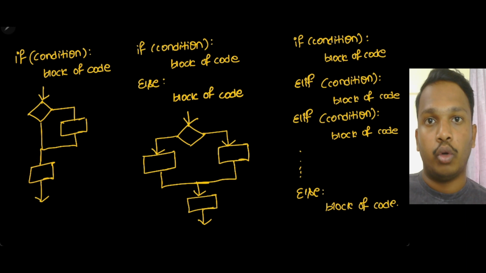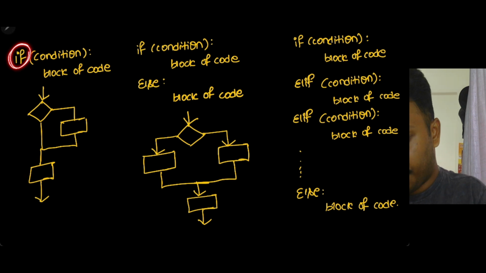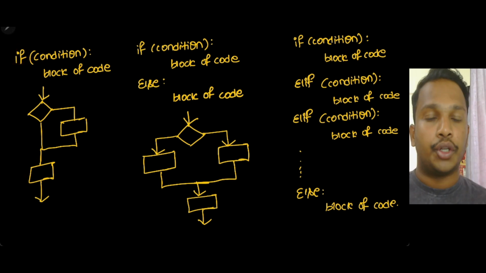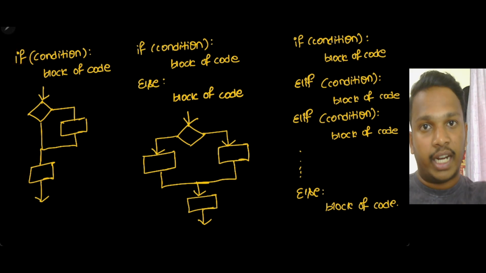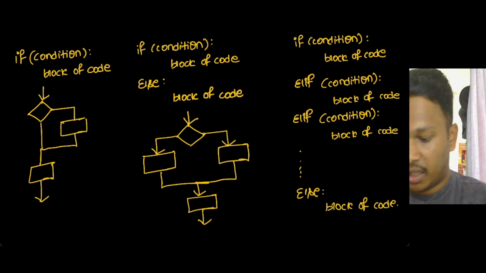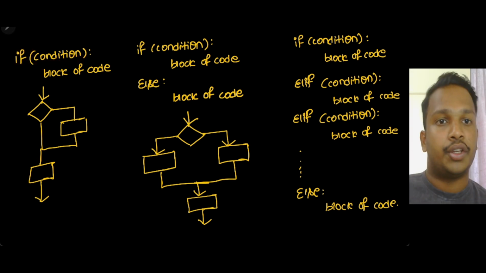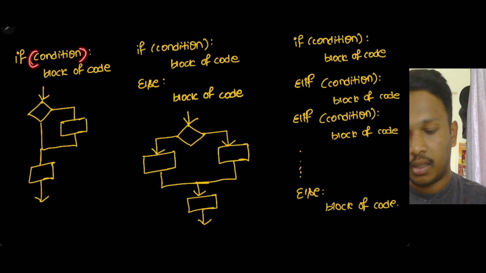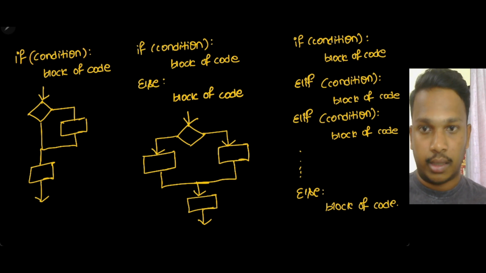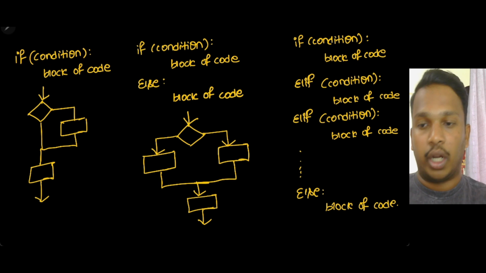Now, how to do it with the computer? How to write the code? Whatever condition you write, for example, a greater than b, a greater than 2, a mod 2, or else a equal to 5, you place the condition within parentheses. After that, you put this colon. On the keyboard it is available as the two dots, colon.